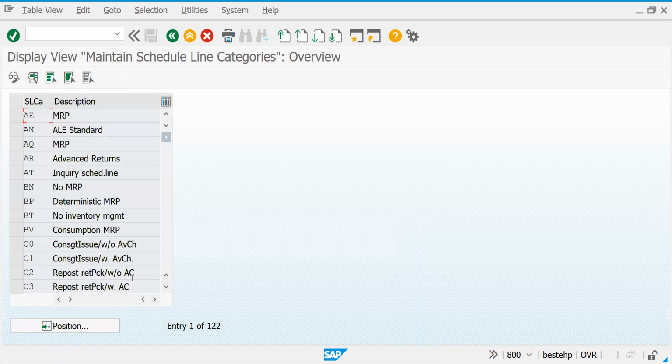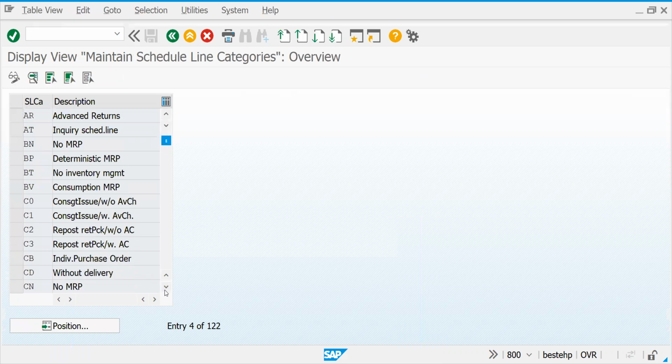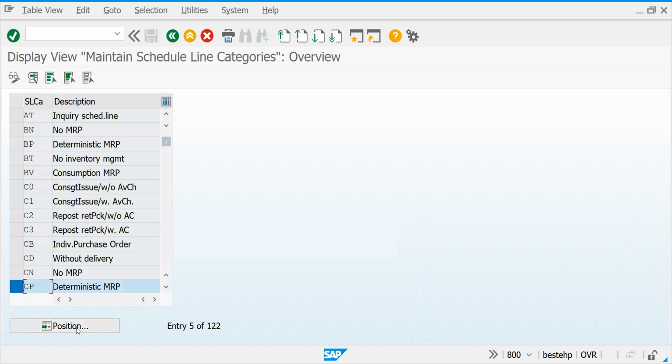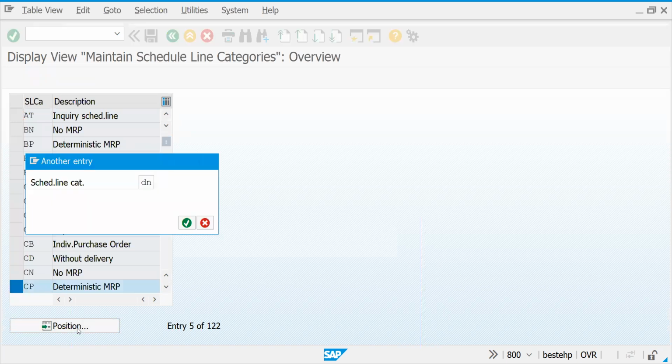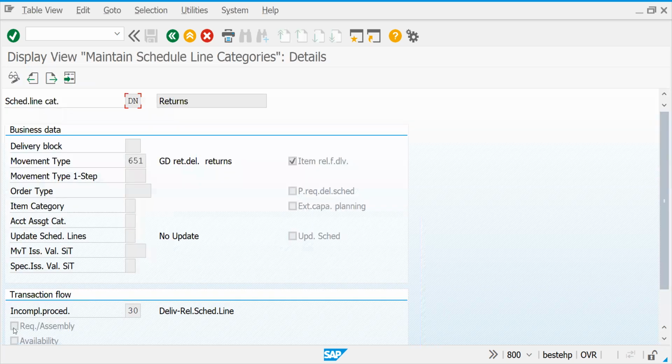If you try to compare with your CP, this is how you have to analyze the subject. See, you don't have requirement assembly. On returns, you are receiving the goods. If you look at that, movement type is 651. This is the difference actually.